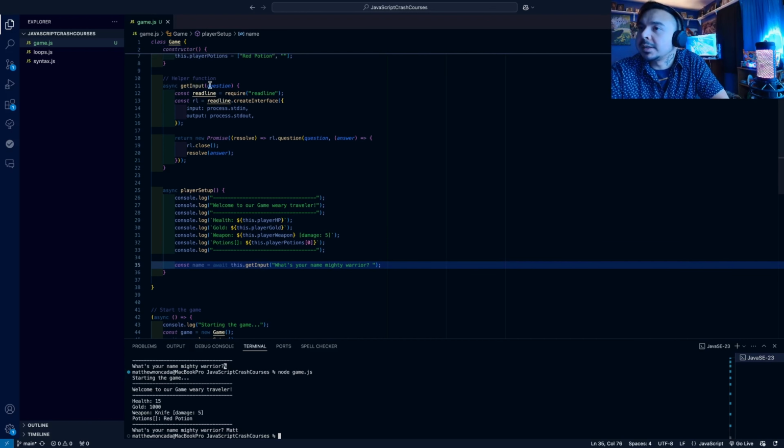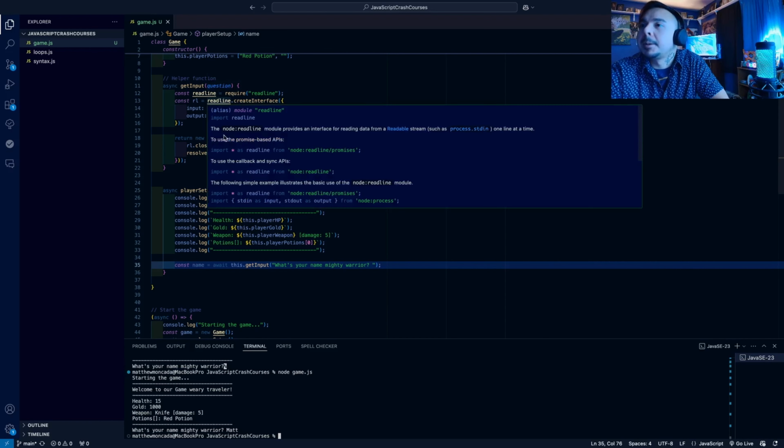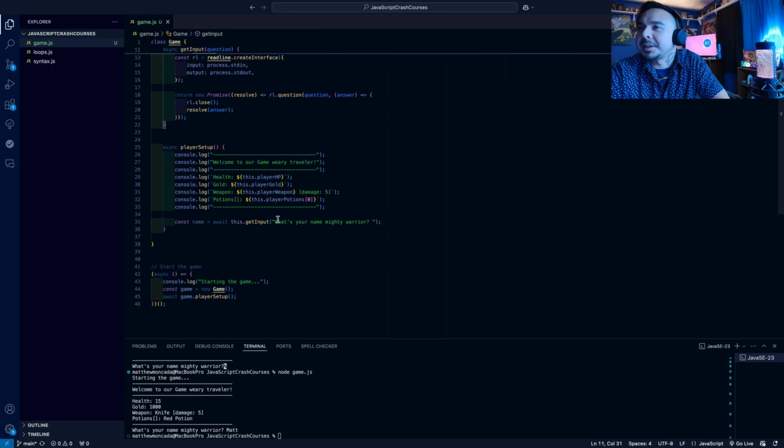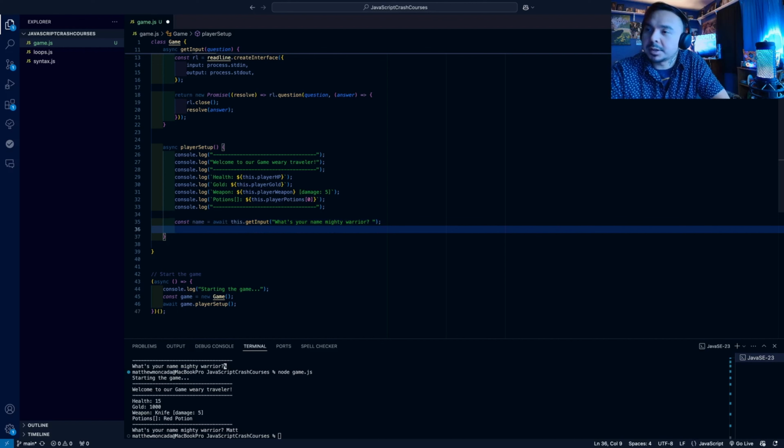I'm having to run this helper function here that takes a question parameter, and we had to write all of this logic and a promise to basically take that question, the program to read it, and it to hold the answer. Right now it's holding the answer in the variable, but we're not using it in any way. So we're just asking what our name is going to be for the game.